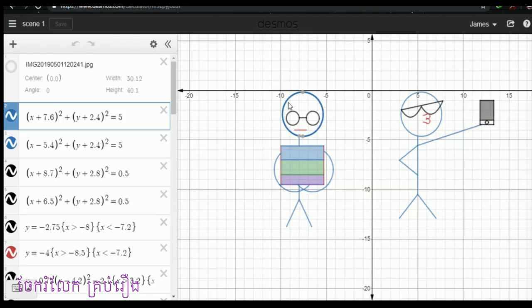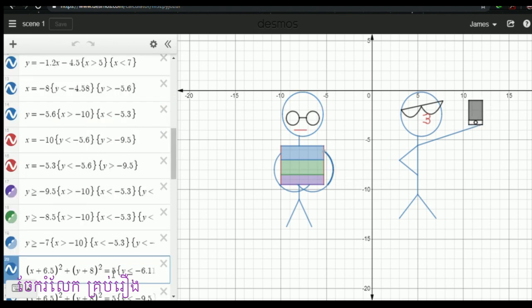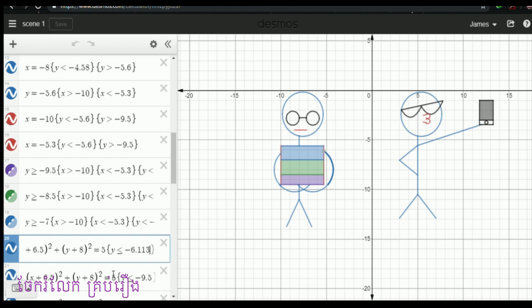So, to make a circle, I used (x + a)² + (y + b)² = r², with variables. However, before I did that, I had to put letters in so that I can change the variables, and once I'm satisfied, I will just copy and paste them into the equation. I did that for all the circles. To cut the circles, all I did was add restrictions of y and x axis to cut and get rid of the parts, and only show the parts that I wanted to show.